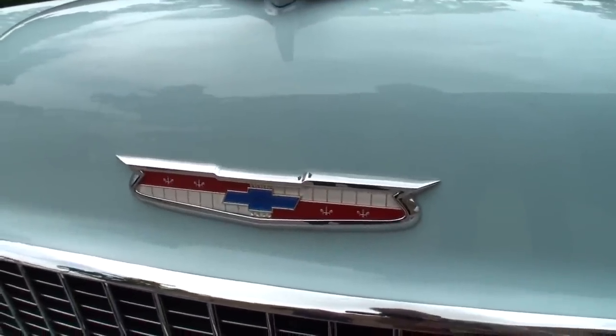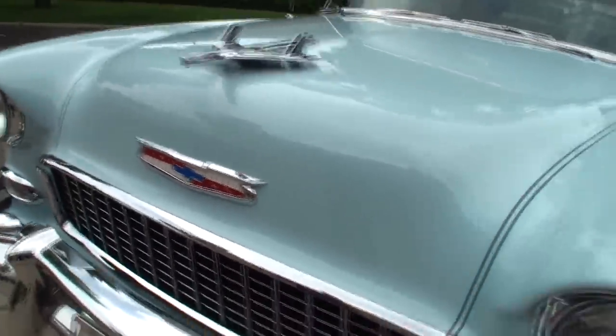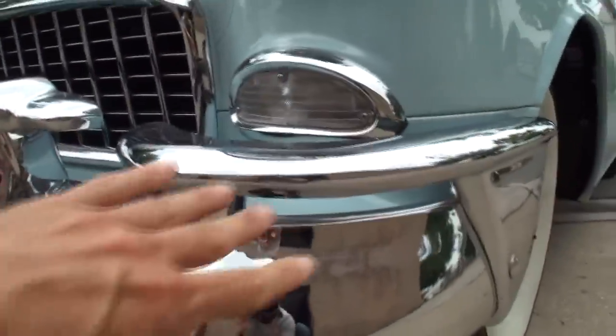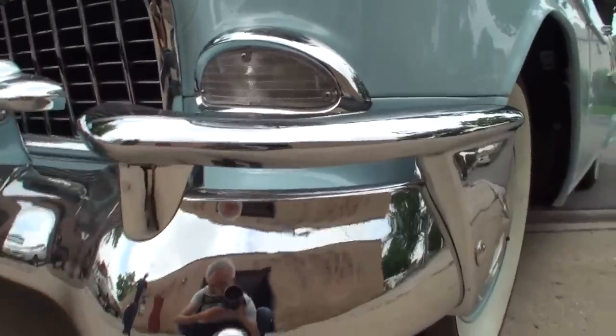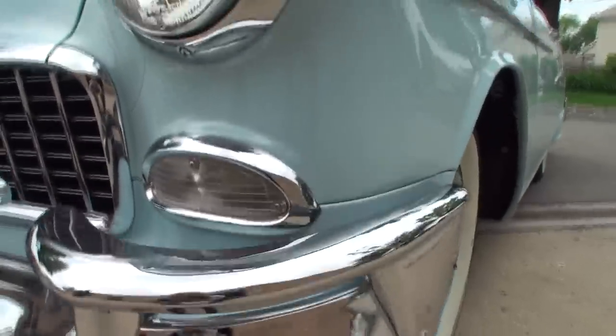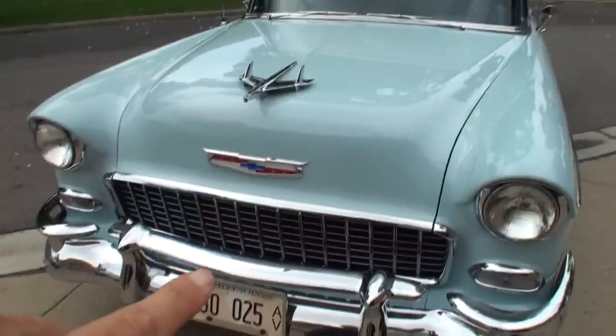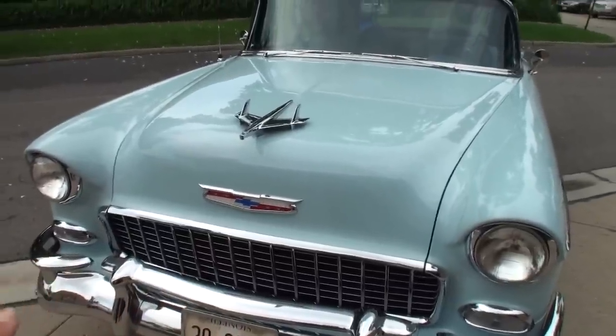Did your car come all original? This one looks like it's coming directly from 1955. I even want to show this bumper piece here — you can see that gap in there. That usually isn't there without the extended bumper. And we've got the egg crate grill, as I understand it, taken from the Ferraris.